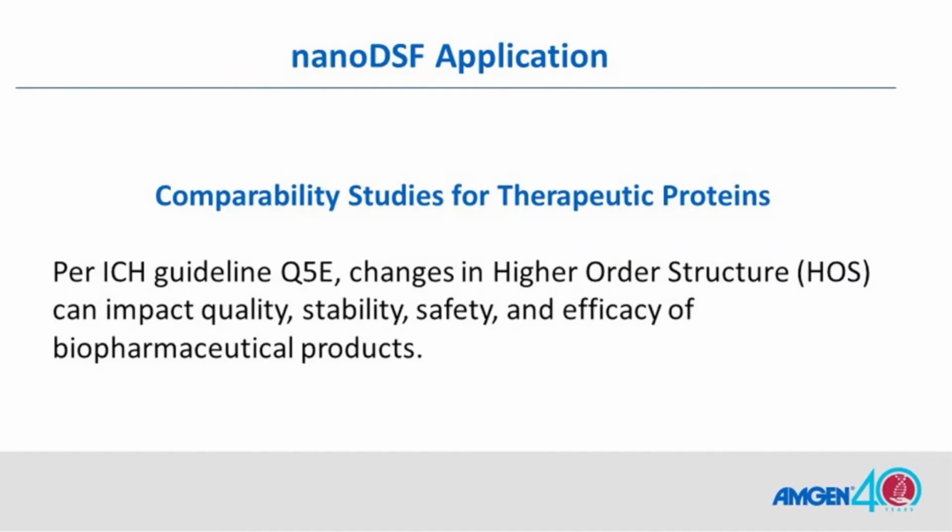Now let's take a look at another nanoDSF application: the comparability study for therapeutic proteins. In a comparability study, we do not compare nanoDSF and DSC anymore. In a comparability study, we use the same instrument, either nanoDSF or DSC, to study and compare the pre-change and post-change materials made by different processes.